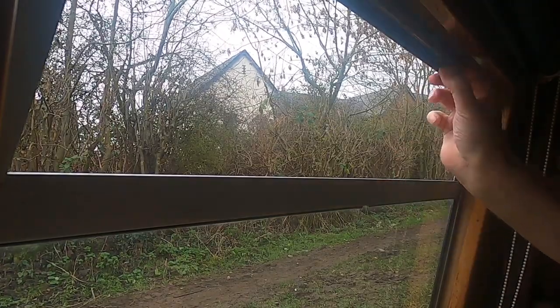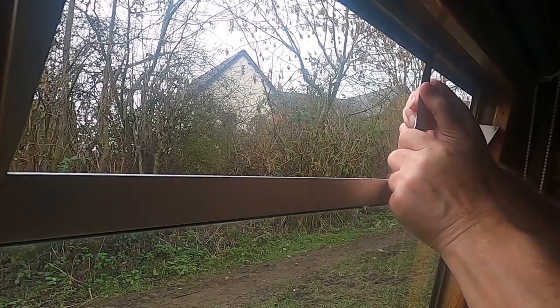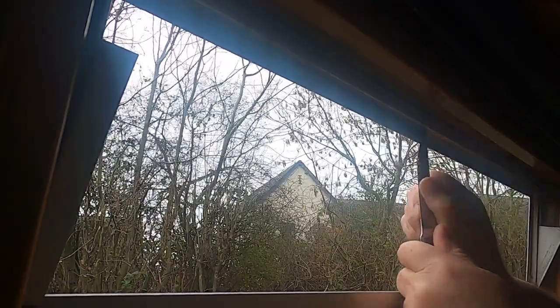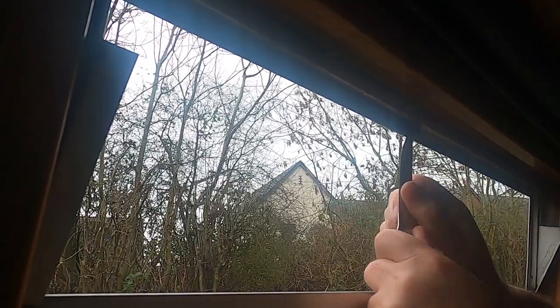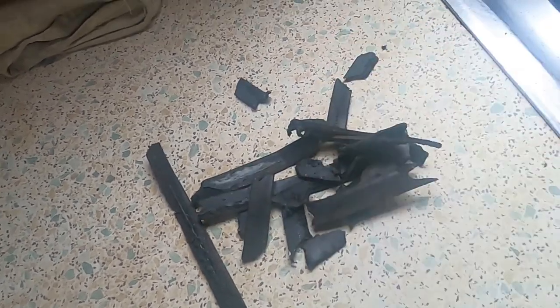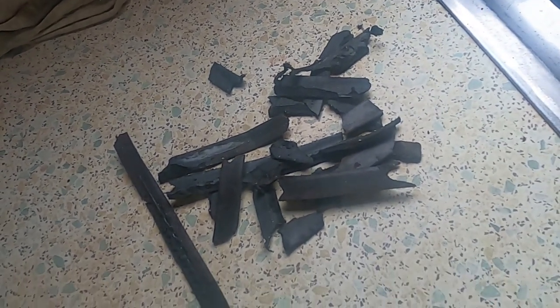So cut into it — I don't want to cut into the window frame. This stuff may not be very good and has gone hard, but it certainly was sticky. It's a job to remove it off the frame. You can see the big gaps which are in this — absolutely horrible. So there we have it, all the rubbish removed. All the old stuff is cracked up, it's broken, it's pretty useless. So let's put some new insulation in.